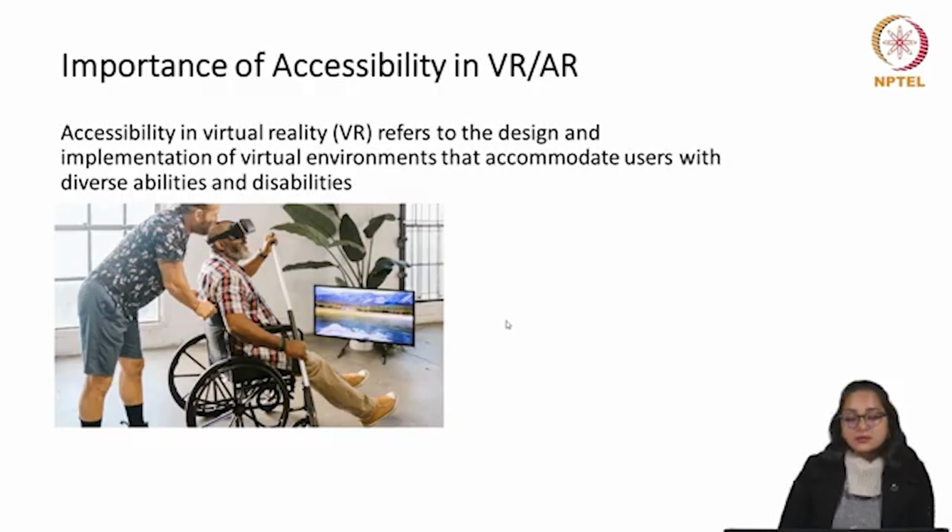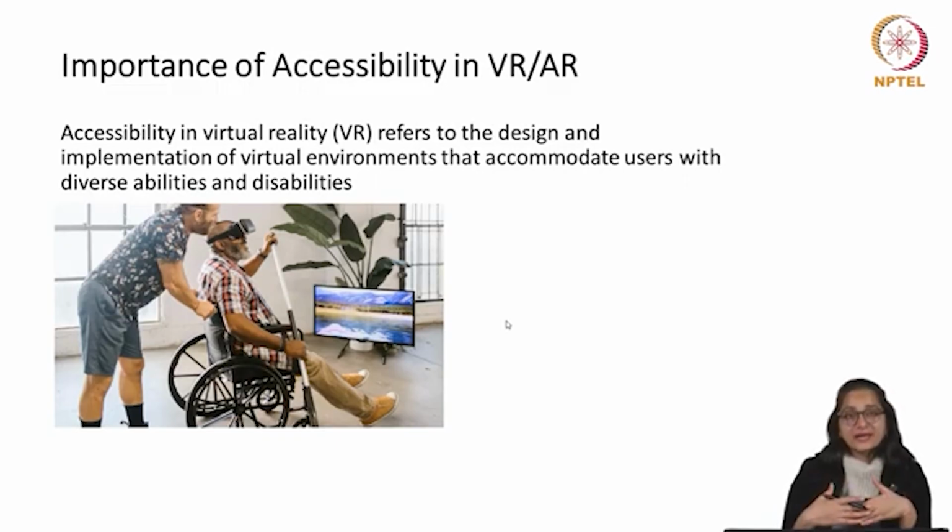Now we talk about the importance of accessibility in AR and VR. So far we were talking about how AR and VR is enabling solving certain problems for certain use cases as assistive technology solutions.